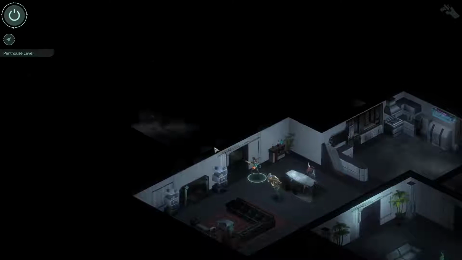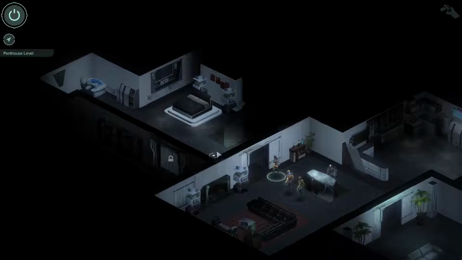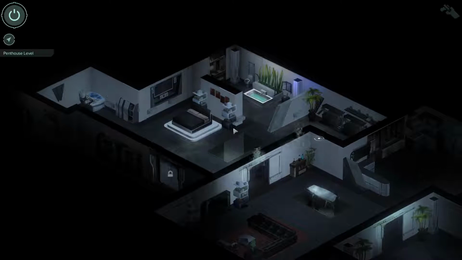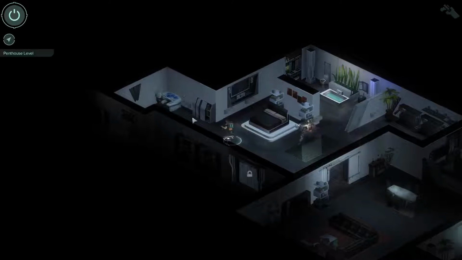There can't be anything super incriminating in here. As you approach the door, a light set into your key fob goes from red to green. There's a loud series of thunks and the door slides open. A blast of frigid air floods the room from the other side. Yeah, there can't be anything incriminating in here because why would Penelope have a key? Ridiculous. That's a bathroom. Jeez. Fancy ass bathroom.